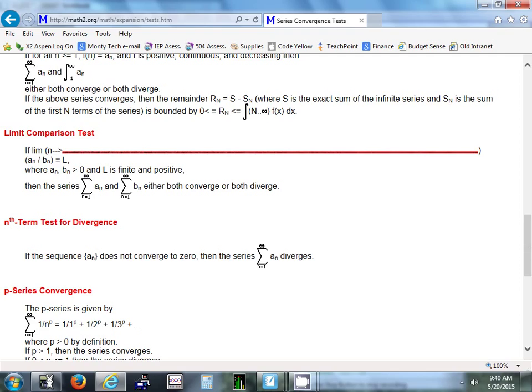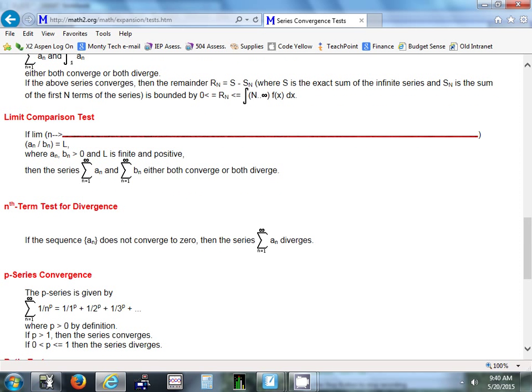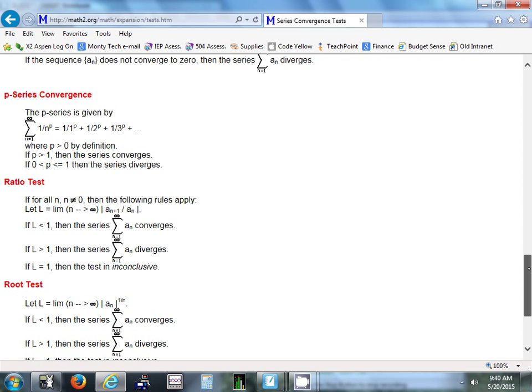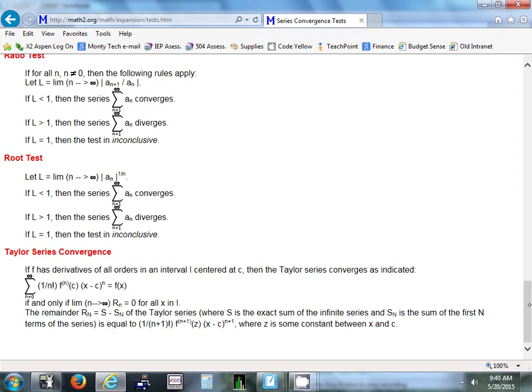Okay, looking at limits. You guys maybe at least remember that from the beginning of the year. There's something you can do with limits. Again, that gets into some calculus. So you're not going to understand most of these tests. I'm just trying to show you that they're there. Okay, P-series, there's the ratio test, the root test, Taylor series, all kinds of different tests. Some of these tests can tell you if it converges or diverges, or if certain things happen, the test doesn't help you. So some tests, when you try to use them, you don't get a result. So if you tried the root test, whatever that is, and you got a result that wasn't conclusive, you'd have to try something else.